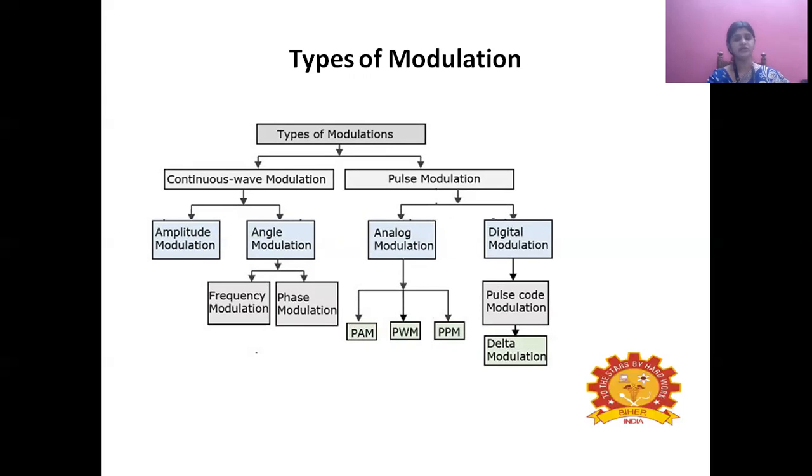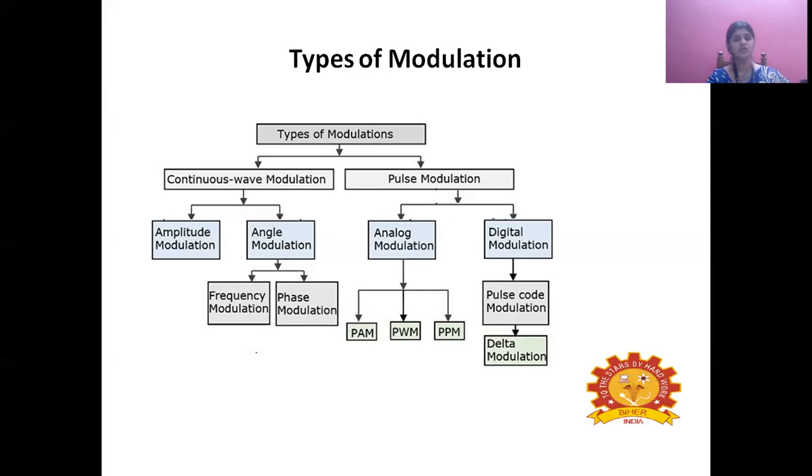The amplitude of the pulse is increased, and if the message signal is at negative amplitude, the amplitude of the pulse gets decreased. So the increase or decrease in amplitude of the pulses is proportional to the amplitude changes of the message signal. So that is called the pulse amplitude modulation. Next one, pulse width modulation.